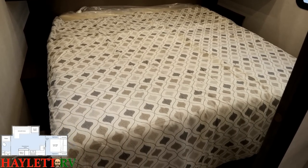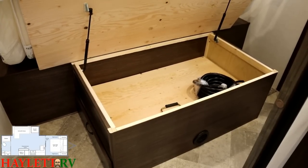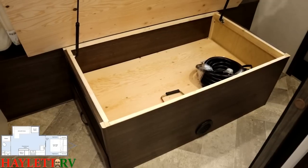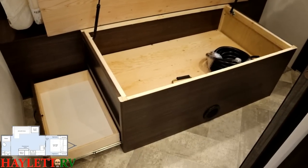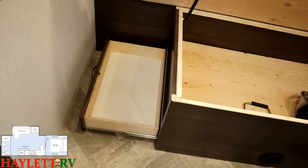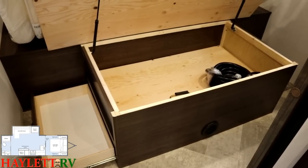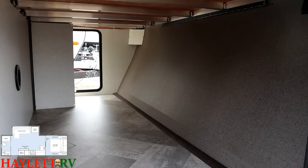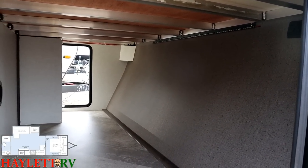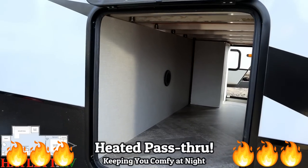They handled storage under the bed in a different way than commonly seen - somewhat similar to Rockwood but not quite like anything else. It's a plywood deck base with gas struts, but the real standout is how they segmented it: both sides of the bed have handy dresser drawers that slide open, giving you separate hanging and dresser space. Then there are big general storage areas perfect for flat totes, large items, or seldom-used appliances like a griddle. Below the front master bed is a huge fifth-wheel-style drop-frame storage compartment with LED lighting all the way across the nose and a heat duct - a forced-air-heated compartment, very similar to luxury fifth wheels.